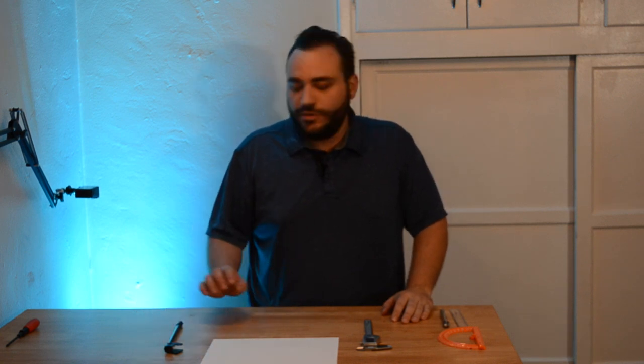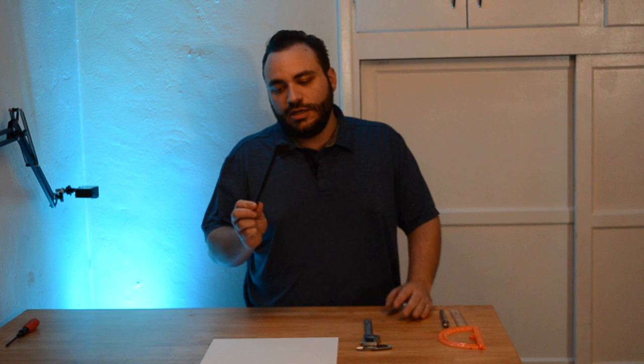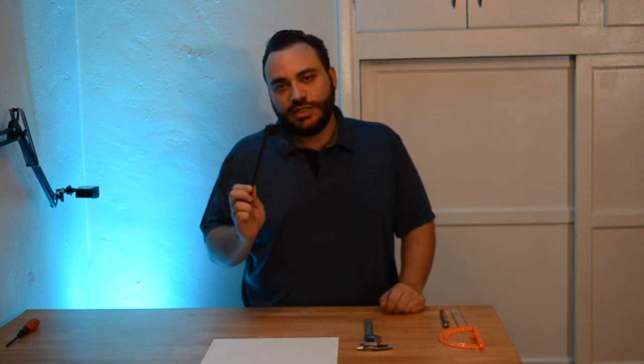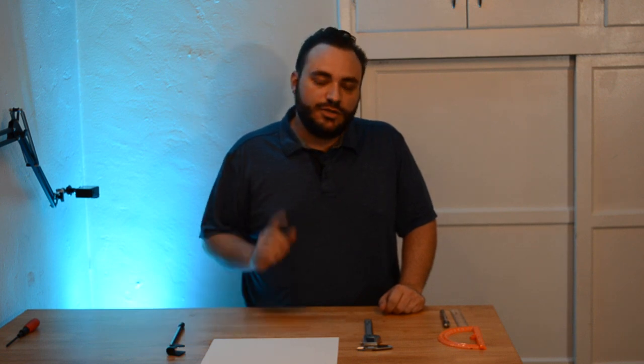In today's video we're going to be making a custom part here. We're going to try to duplicate this broken plastic piece, model it in CAD so that we can 3D print it.